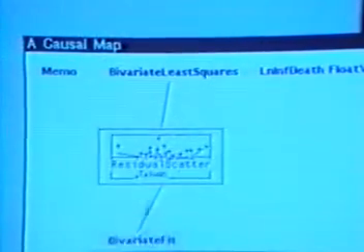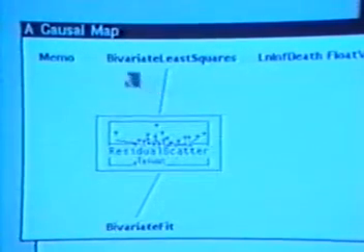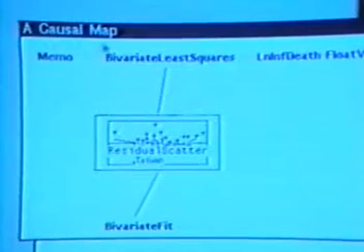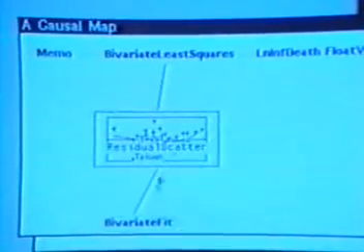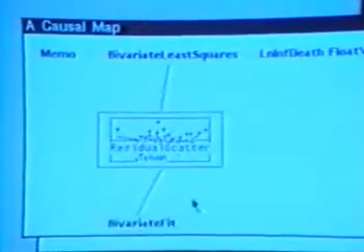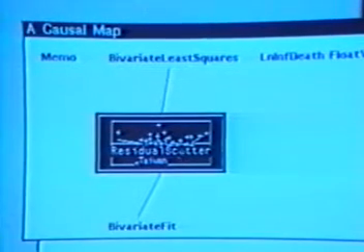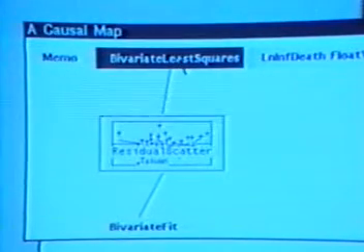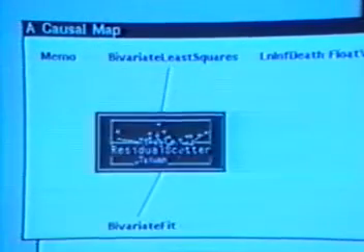The reason for this is that this view is not an analysis map at all. Analysis maps view the logical relationship, as determined by the user, between these steps in the analysis. This view, on the other hand, is something we call a causal map. The arcs that it follows are the actual causal links between steps in the analysis. So because the residual scatter plot was formed as a direct result of a decision taken at bivariate least squares, a causal link was made between the two, from the least squares to the scatter plot.